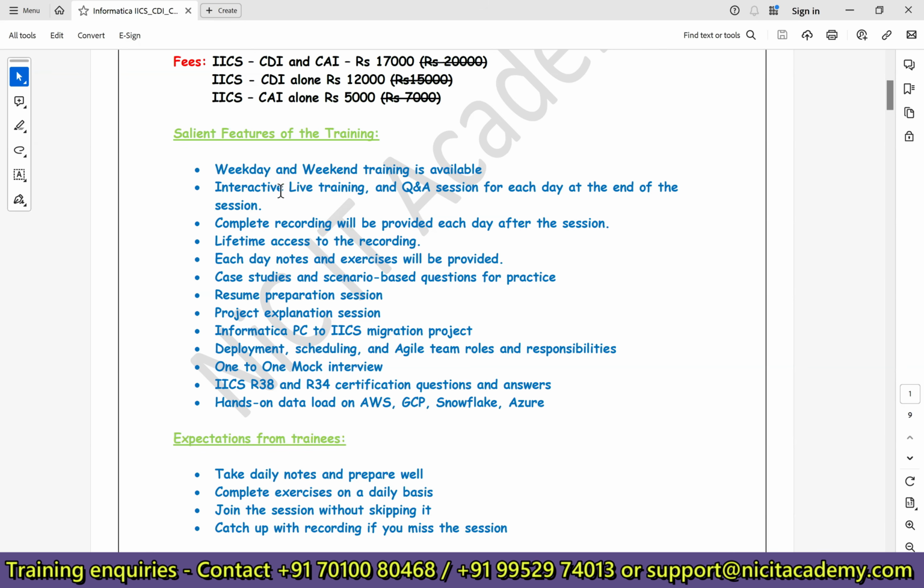These are the features of my training: resume preparation, where I will definitely help, case studies, each day's notes, project explanations, and Informatica PowerCenter to IICS migration. I will give the entire migration concept, deployment, and scheduling, how we schedule using UC4 or Airflow, and agile methodology responsibilities. Mostly the last 4 or 5 sessions will be project explanation sessions.